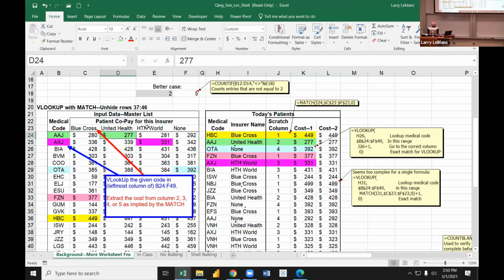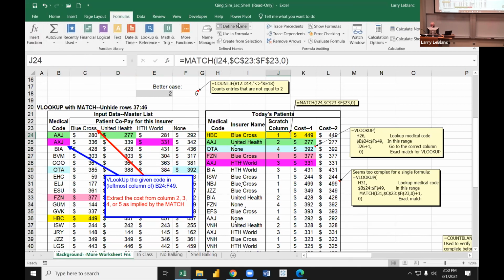If the patient has HDH World, then I look up the code in the range, comma, fourth column. If the patient has no insurance, I look up the range in the fifth column, but I don't want to use nested ifs. So I use a helper column, match the insurance company, I-24.